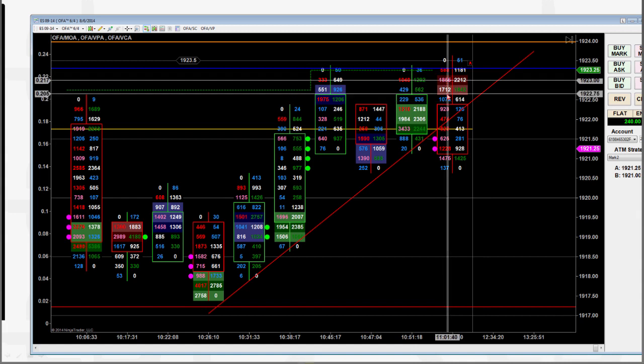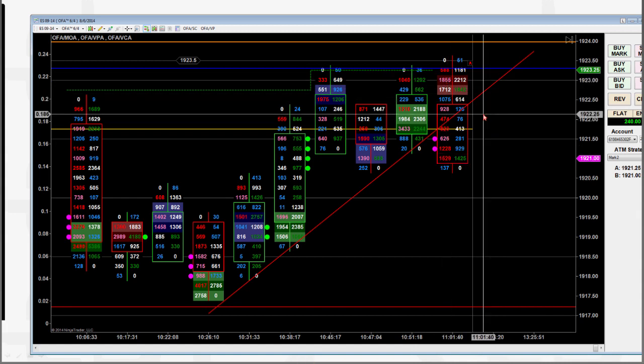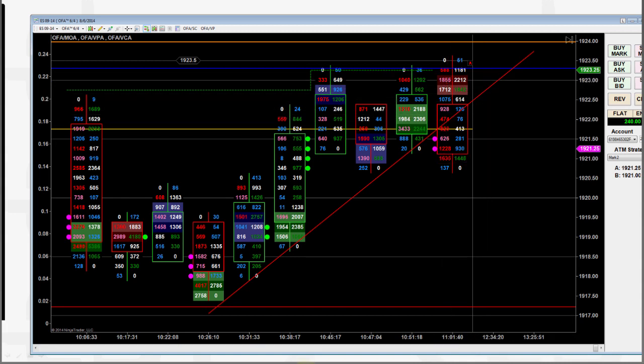By the way, my question seems to have just set up right now at 1923. Oh, relative to, yes, okay. So relative to continuation of a move. Hang on a second.